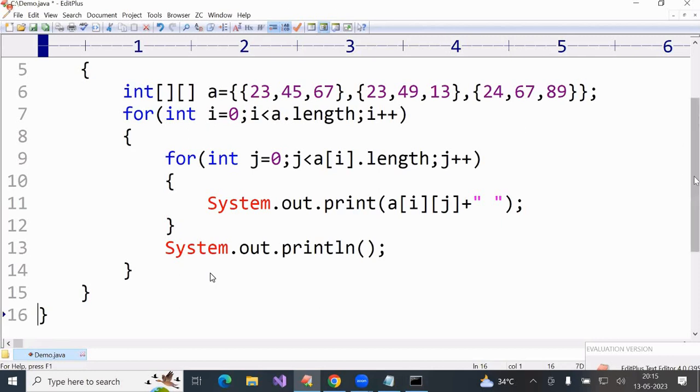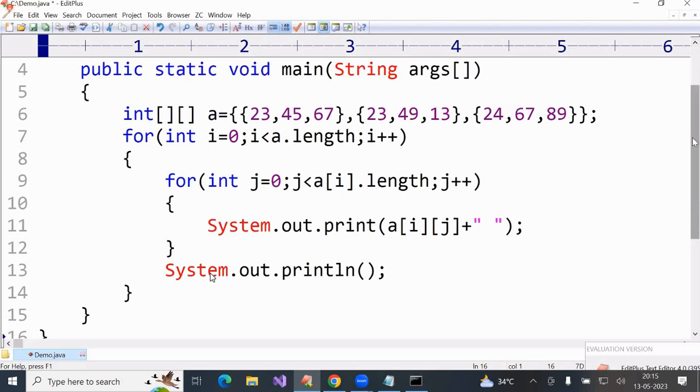I'll explain. Total, how many rows are there? 3 rows.